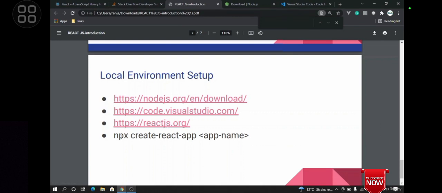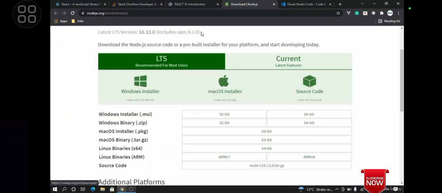After that, we have to run this command, npx create-react-app, and then give it the name of the app, and this is going to create a skeleton of our React application. That skeleton is also called a scaffold, but npx will only be understood by your computer if you have installed the Node.js runtime.